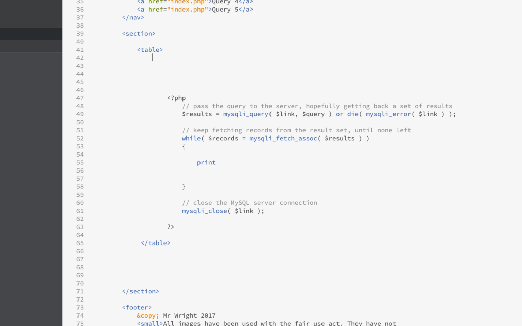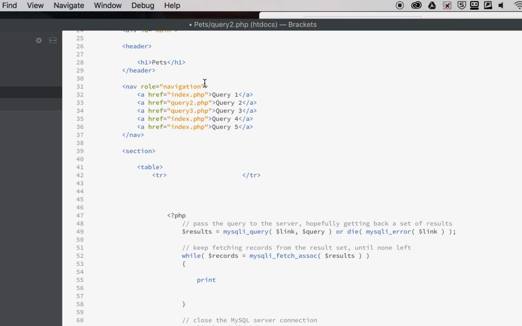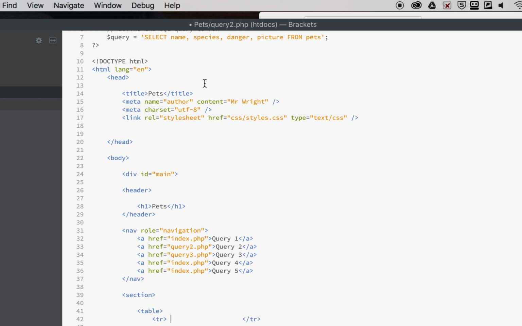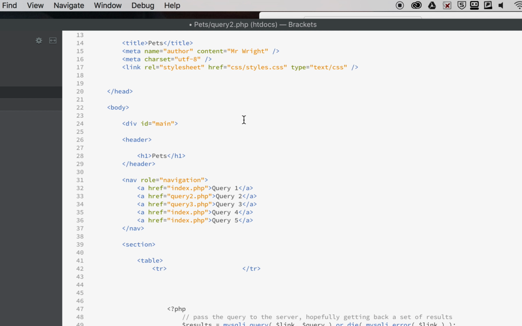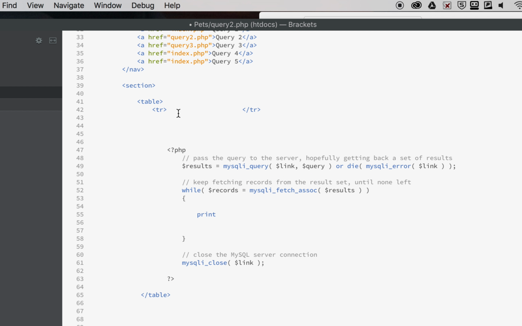I want to put the rows, tr, table row, and have how many columns we're displaying. So what are we displaying? We're displaying 1, 2, 3, 4 things. Let's just do 3 things. So 3 columns we need, but I'm going to call them th for table headings.